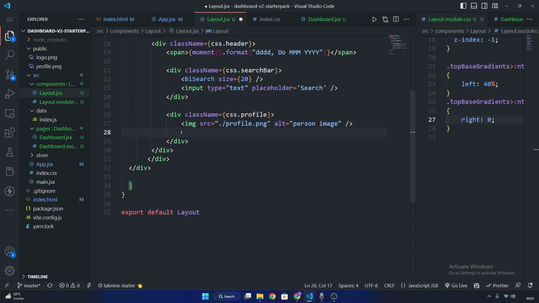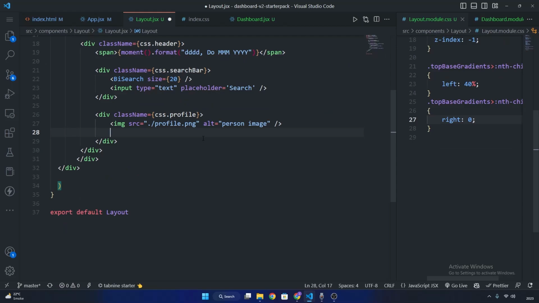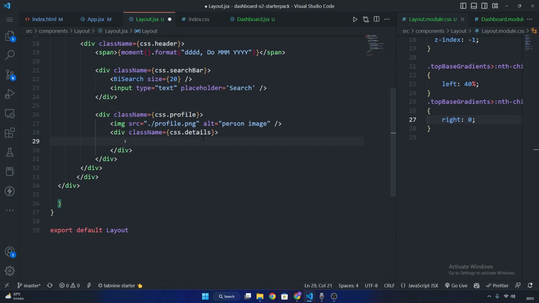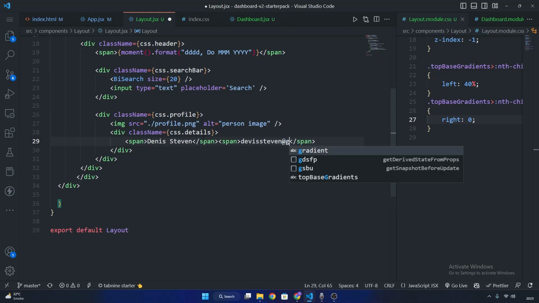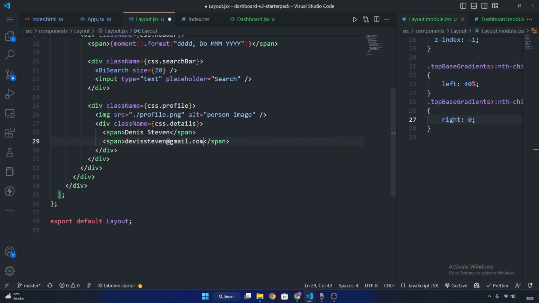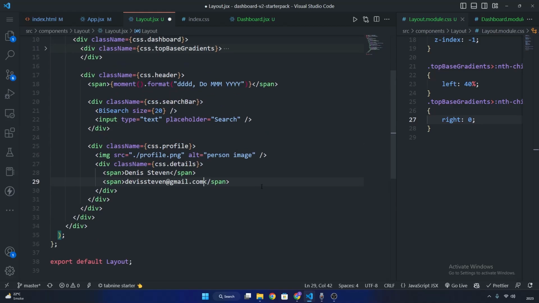You can say anything you want, and then next I will have a div for the details. So css.details. I think I will be having two spans here. The first one should be the name, which is Dennis T1, a very cool name by the way, and then dennist1@gmail.com. Let's format by pressing Shift Alt F. By the way, I have installed the Prettier extension.